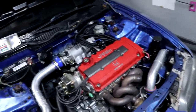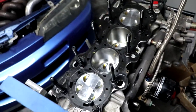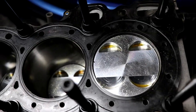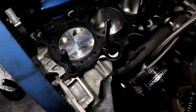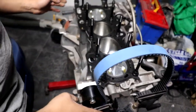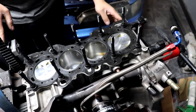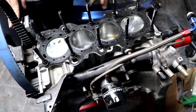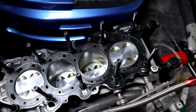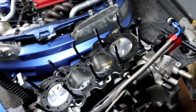He's gonna swap this — he's gonna take the head off of this one and put it on that engine. Zero miles, zero miles — it's built for boost, all done up. My boy bought this block straight from Acura or Honda. I'm not a hundred percent sure, but he bought the block with zero miles and then built it.